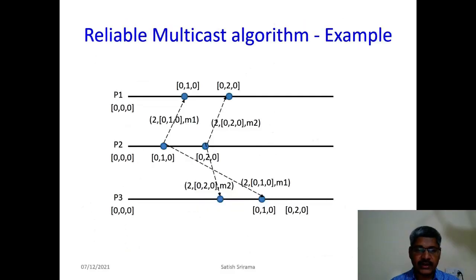Let me try to show you with an example. Assume there are processes P1, P2, P3, and you can maintain vectors. For the process P1, the first value is the S value and the other ones are the R values, because S is the message sequence number which it has sent. For P1 this is the S, for P2 the second value is the S, for P3 the third value is the S. For the other entries it is the R value. This basically shows the received sequence number of the messages received from process P2.